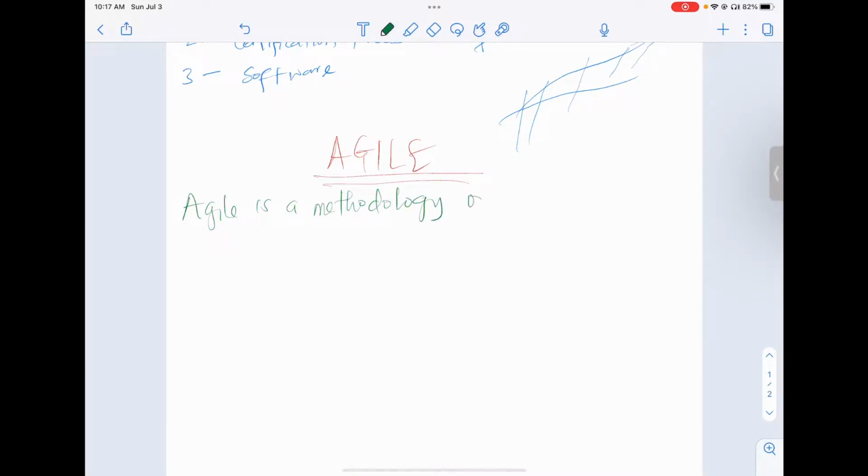or framework for building software on an incremental basis.